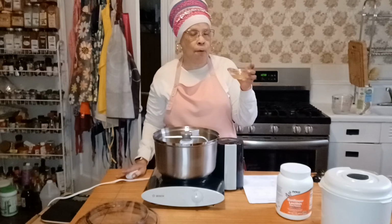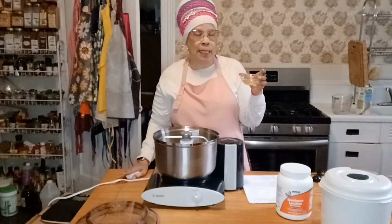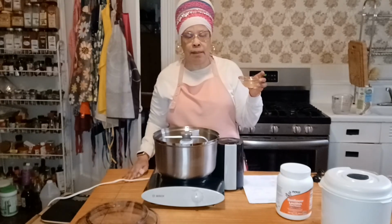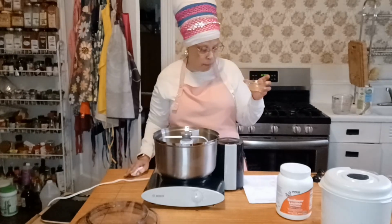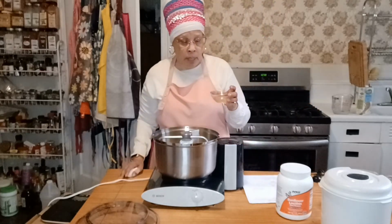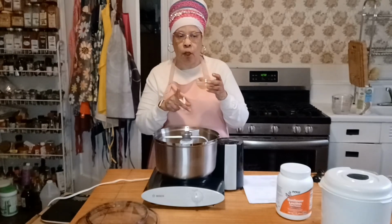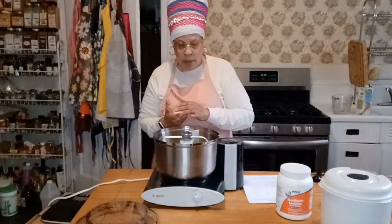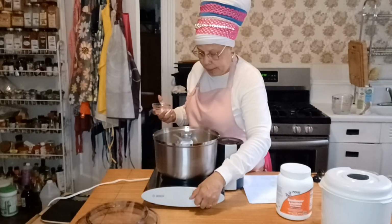And you also can use aquafaba. What aquafaba is, it's just bean water. You can get aquafaba from chickpeas, cannellini beans, white northern beans, black beans, and all that. So what I'm using is aquafaba. 3 tablespoons of aquafaba equal 1 egg. 1 tablespoon equals the yolk, and 2 tablespoons equal the white part of the egg. So I'm going to put that in there and blend that.